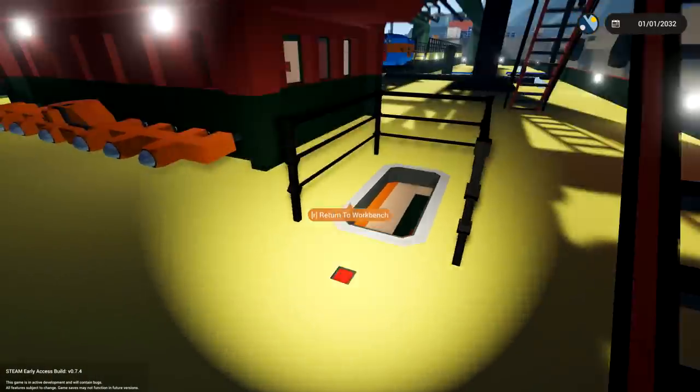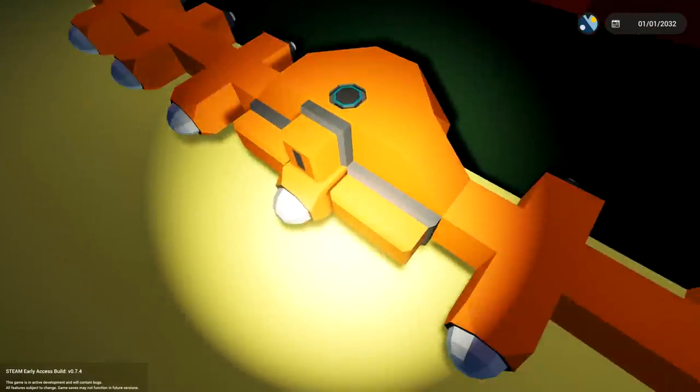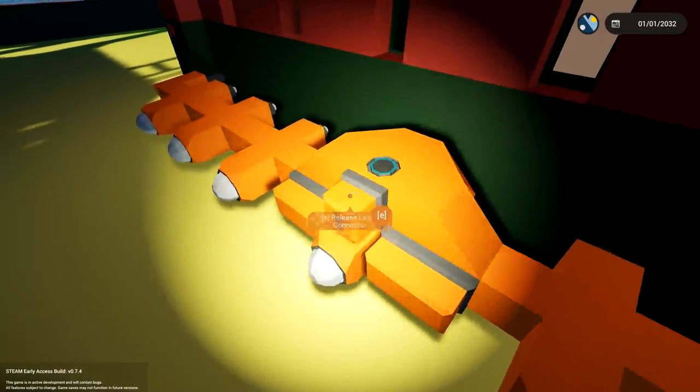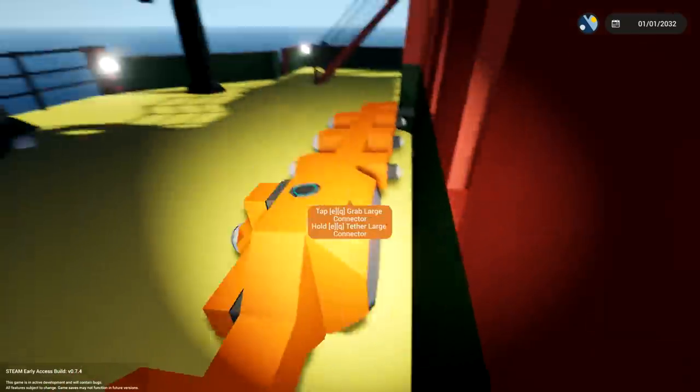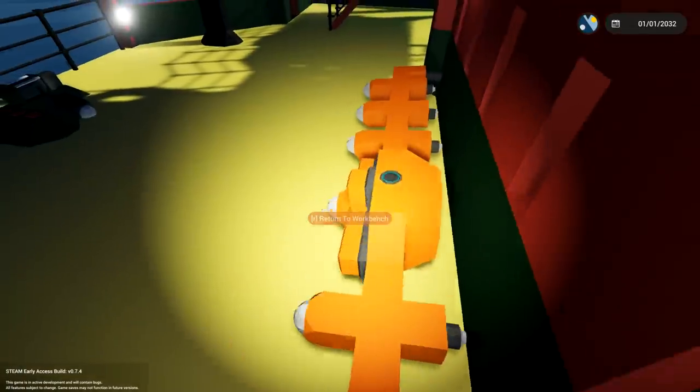It's a lot more detailed than I thought it was gonna be. Also, wow, look at this. We can use this if we want to, which is a bunch of mag holes. Which connects to the... Oh, I see. This connects to there. That makes sense now.